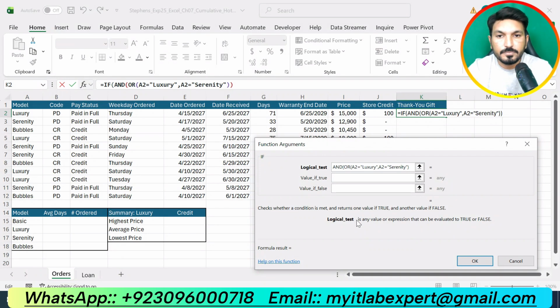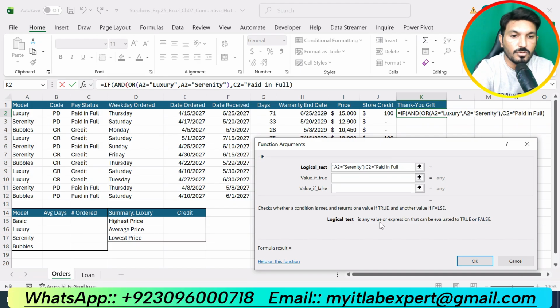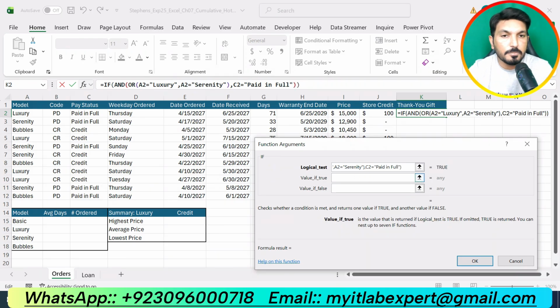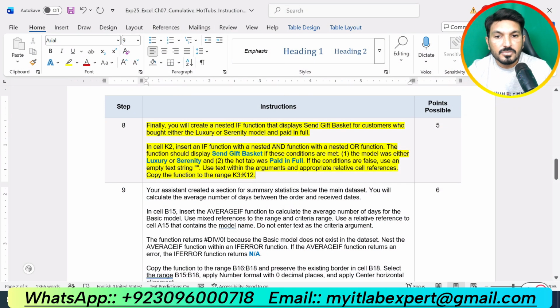Now we will check C2 is paid in full. So we are checking these two conditions. If these two conditions are met, then it should return send a gift basket.